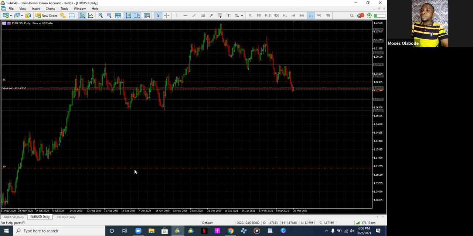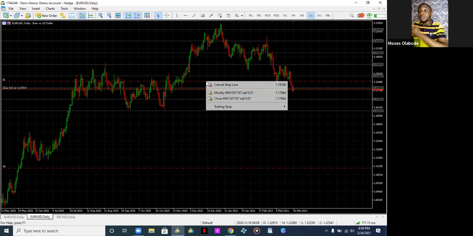This is the stop loss of a sell order, and this is the take profit. If the market sells down to this place, it will close your trade automatically. That means you don't have to be watching your trade all day because you have your exit plans already. You have your stop loss and your take profit. Just leave your trade to run patiently. If you are wrong, it is your stop loss. If you are right, it is your take profit. That's all.